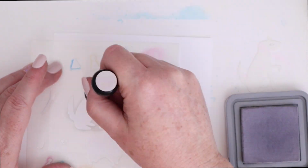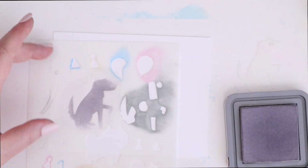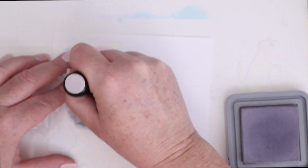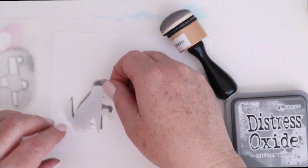Now I'm going to use the Birthday Puppies stencil, and I'm using Hickory Smoke Distress Oxide ink to ink blend this puppy sitting up. His little tail and feet have another color. If you don't have another color, use the same color again on top and do a darker blend. And it looks great, I think, together with the one blend being a little bit lighter.